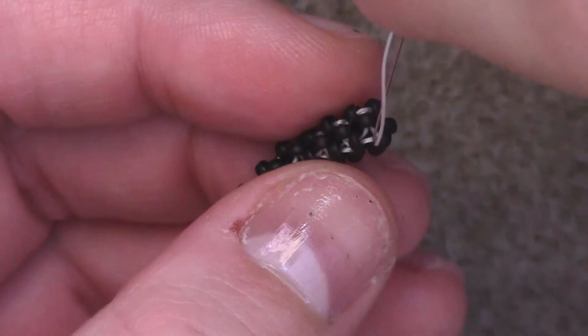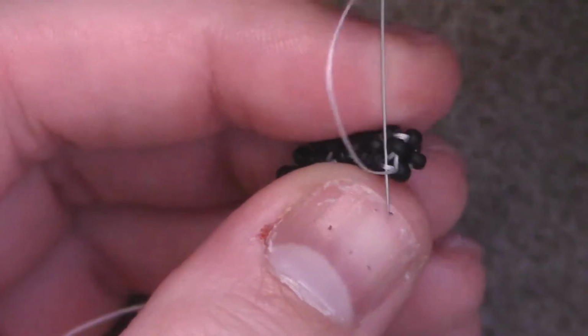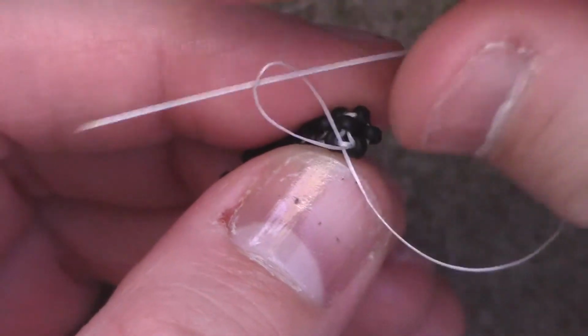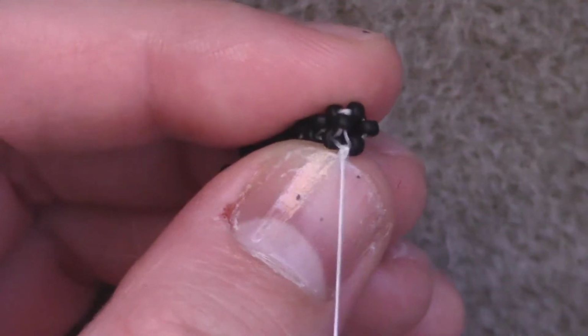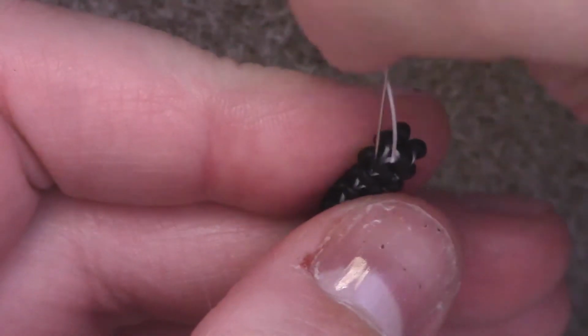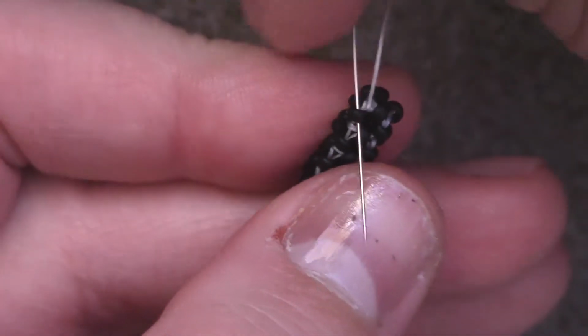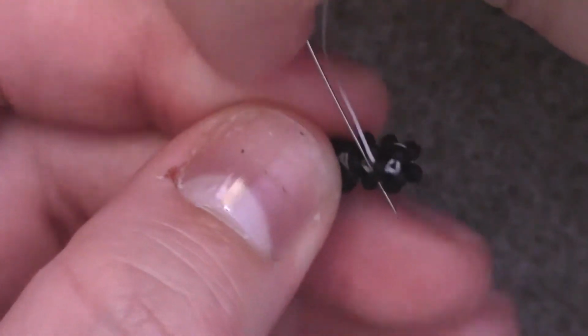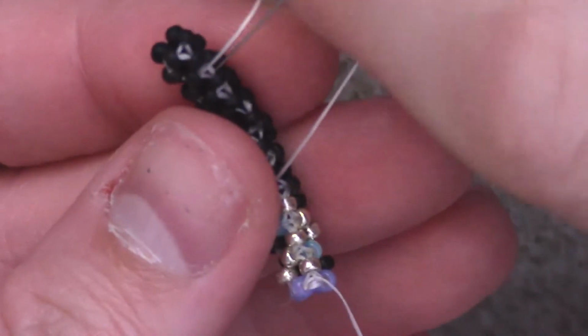So I'm just going to pick up one of my threads, pass my needle through until I form a loop, then pass through that loop and pull tight. Going to work down a couple of beads, 1 or 2, and make another knot.